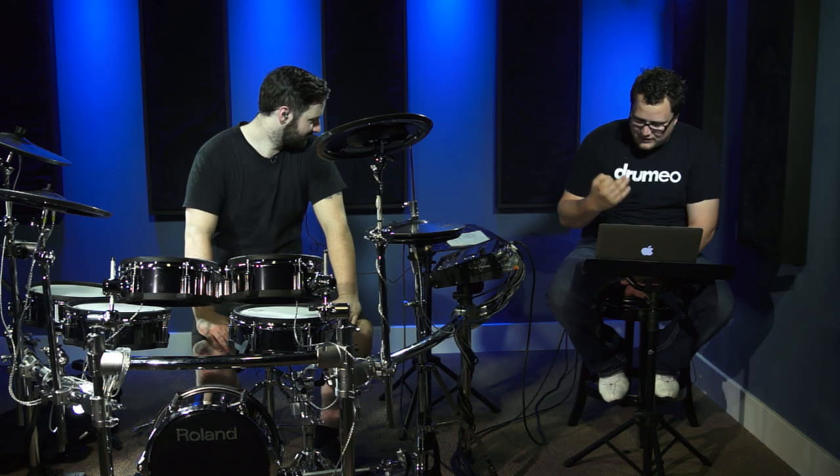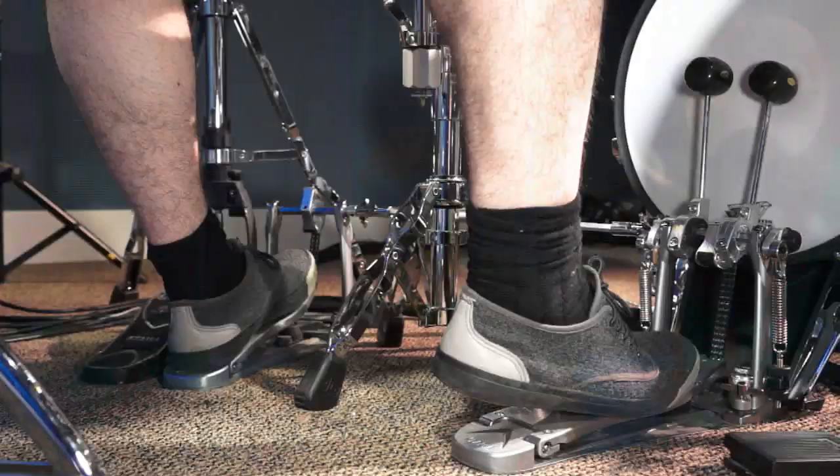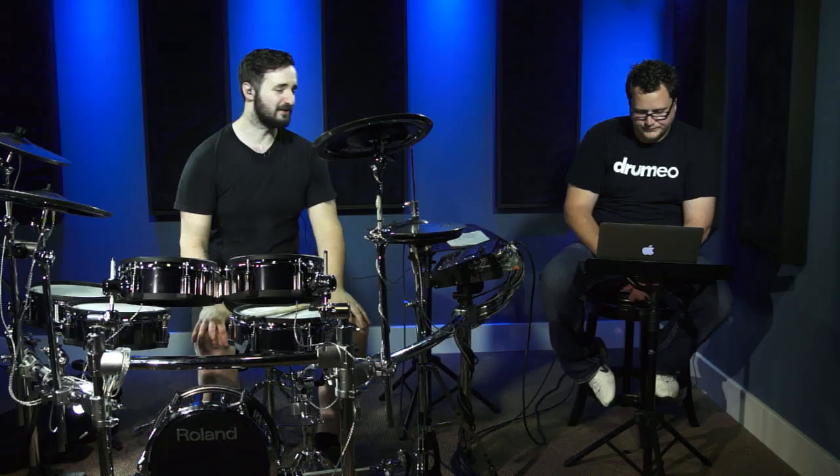Until then, Noodle says, hey, Sean, I wasn't sure if the electric kits had much rebound. How do you get the feel of the heel-toe or the slide technique on the bass drum with that mesh pad? Well, with this mesh pad, you can tighten it or loosen it to feel pretty similar to an acoustic bass drum. It's not going to feel exactly the same. When I first played on a mesh bass drum, it really messed with me because it's fairly bouncy, but once I realized you can just loosen it, you should be able to more or less pull off the same technique on it. It's just a matter of slightly altering your playing style, but it's mainly tightening or loosening the head until it feels real.